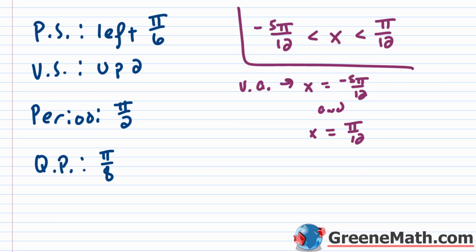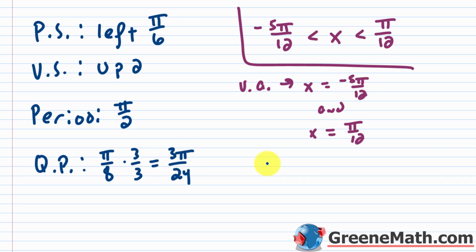Again, in terms of the x values, you could just start with this negative 5 pi over 12 and add quarter periods. Now, if you look at this being a 12 and this being an 8, again, you're going to need a common denominator. That's what makes this stuff so tedious. So think about 8, that's 2 cubed. Think about 12, it's 2 squared times 3. So really it's going to be 8 times 3, which is 24. So what you can do is multiply this now by 3 over 3 and say that we're going to write it as 3 pi over 24. It's just going to make your life a lot easier.